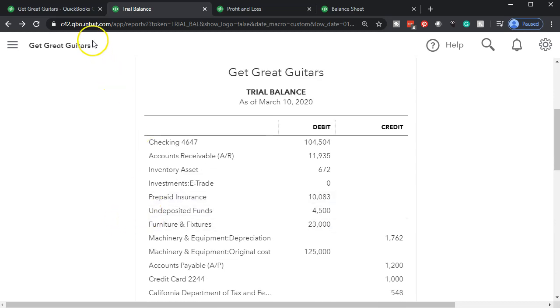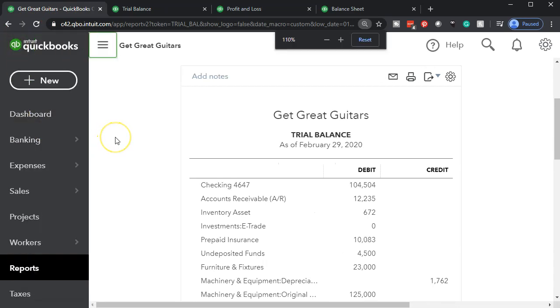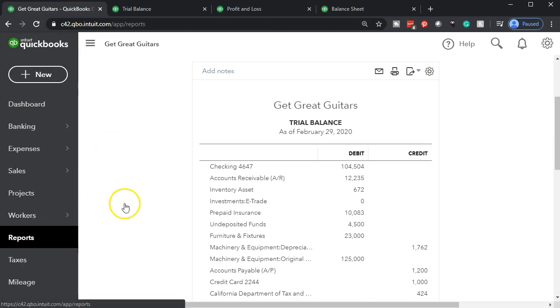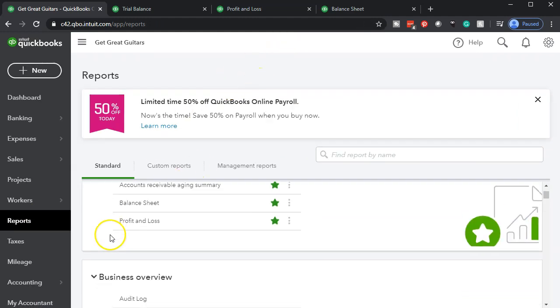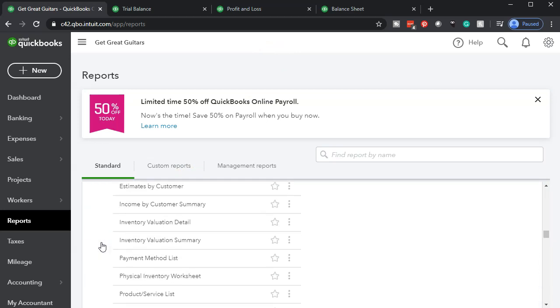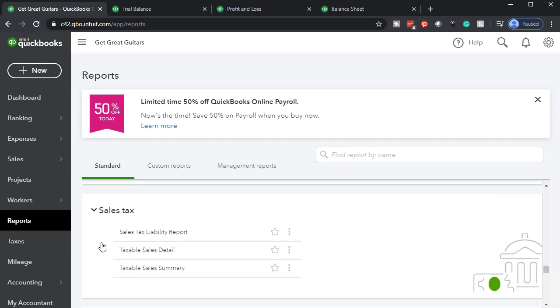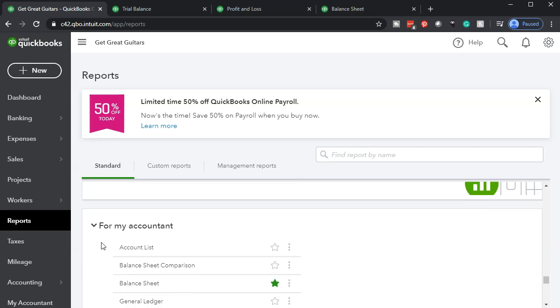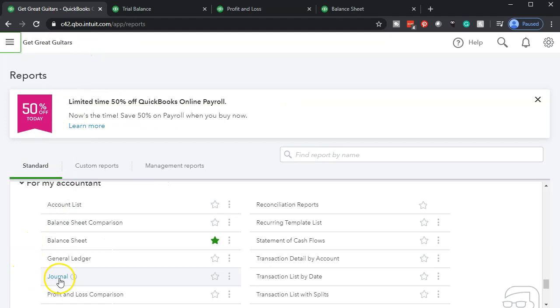Now, then we're going to go back and do our journal entry report. So now I'm going to open up our hamburger. We're going to scroll back down to the reports, and this is going to be under the accounting type reports. I'm scrolling back down so we can see things here. So it's going to be all the way down to the accounting stuff, which they put way at the bottom. So the stuff for the accountant, we just put way at the bottom down here. I'm going to close up the hamburger, and we're going to say we want this journal report. This is the journal report we're looking for. I'm going to open up the journal report.